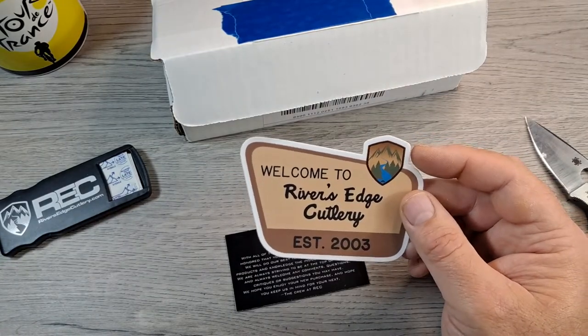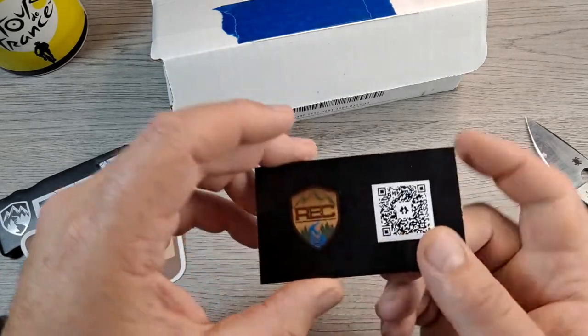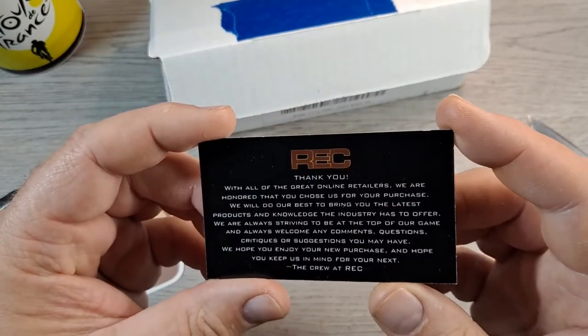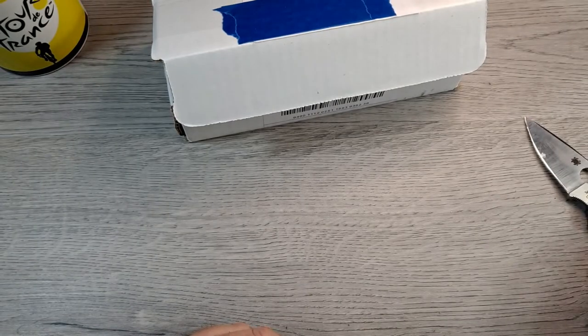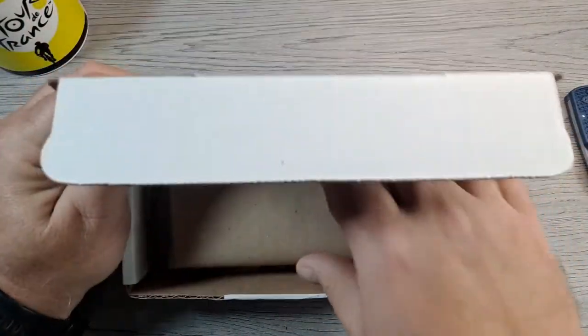Welcome to River's Edge Cutlery. Established 2003. Here's their card. Little thank you note. So that's cool. Yeah, that's pretty cool. I'll use that. Let's close up the Native 5.